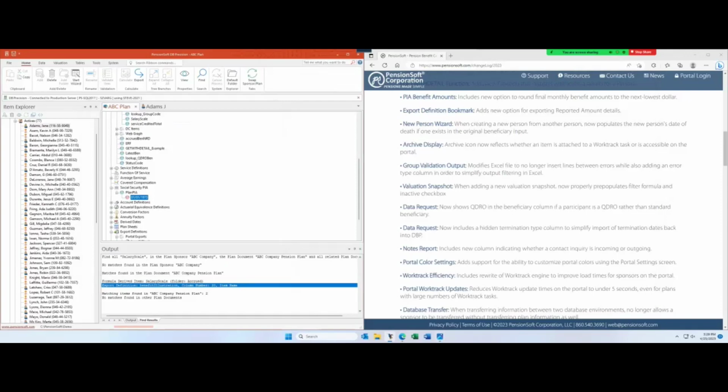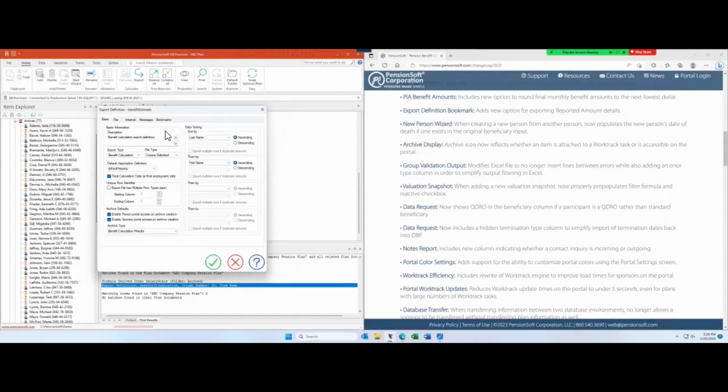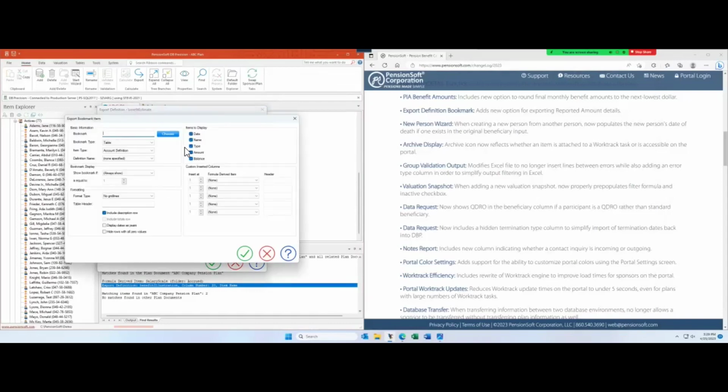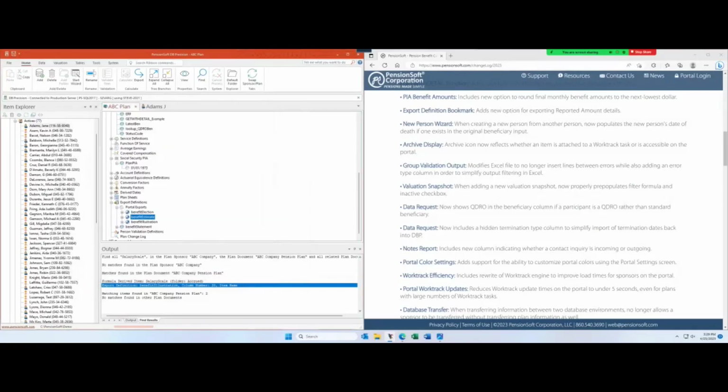We've added a new option for exporting reported amount details into export definition bookmarks. So what this looks like is, we go to a particular export definition, you have the ability, as we've gone over in previous videos, to set a bookmark in your Word document and then reference that bookmark as the range in which you'd like to drop a table that DB Precision creates for you. So in this case, now we have a new option for reported amount detail. I can indicate that I want to display base earnings, and here are the details I want to display, so on and so forth. As long as I have a valid bookmark in the Word document, the system would drop the table in there and move on from there.